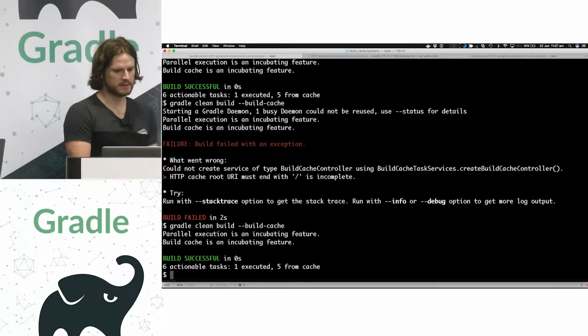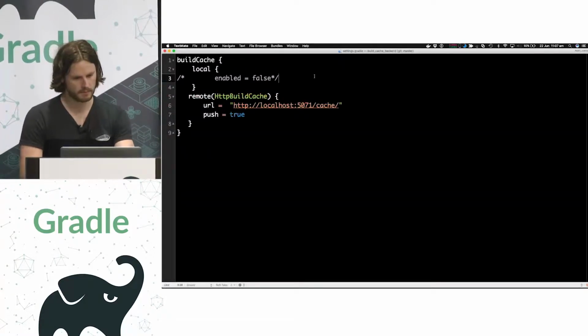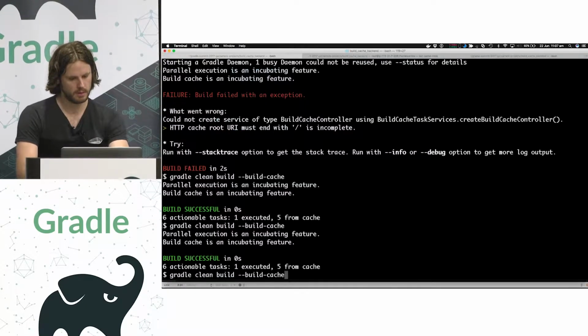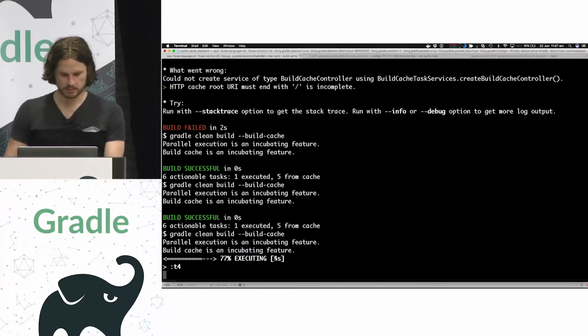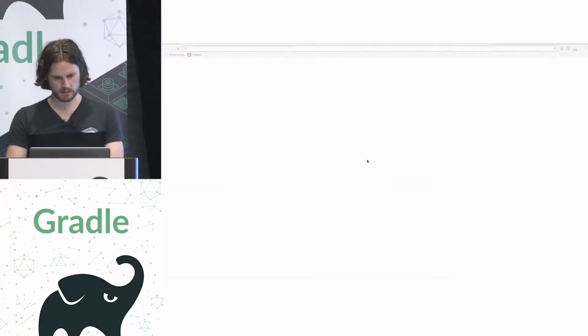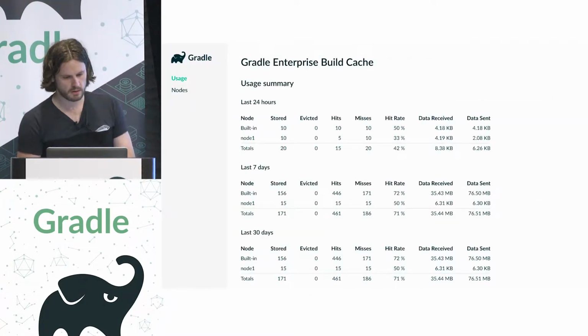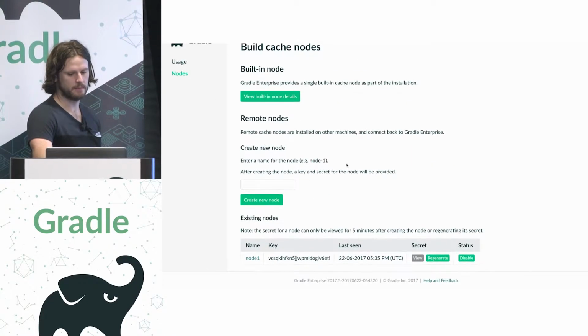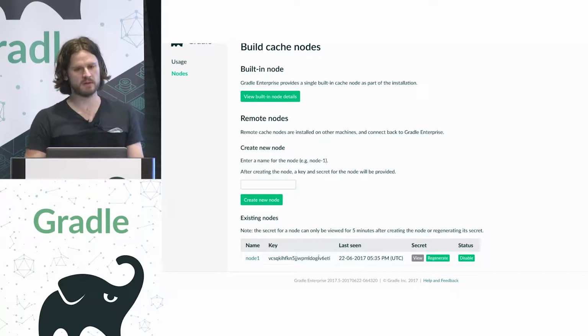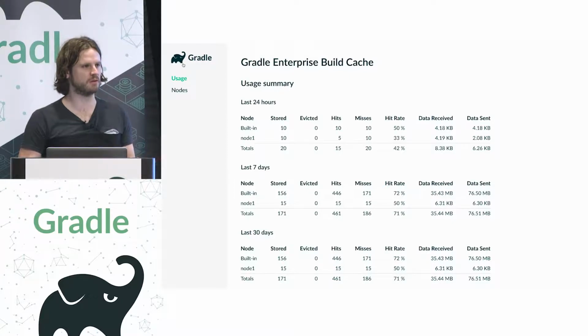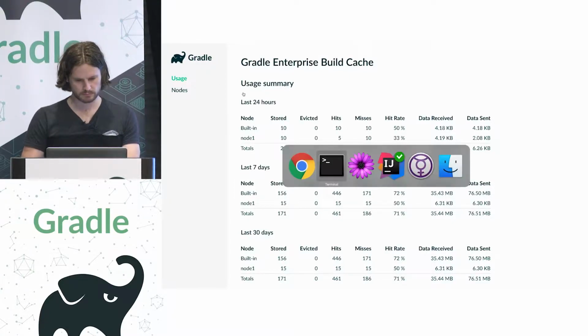So you can go ahead and install this today and use this as a dedicated cache. Works fine, standalone. Once I connect it, from the cache admin screen here, I would go through the registration process, we've already eaten up too much time. Basically create a node, which provisions a key and a secret. I configure those things on the node, and they're now connected. So from this application, I can now see what's going on in terms of activity. I can change its settings regarding how much storage it's going to use, configure credentials, all those kinds of things. So that's the basics of the build cache.